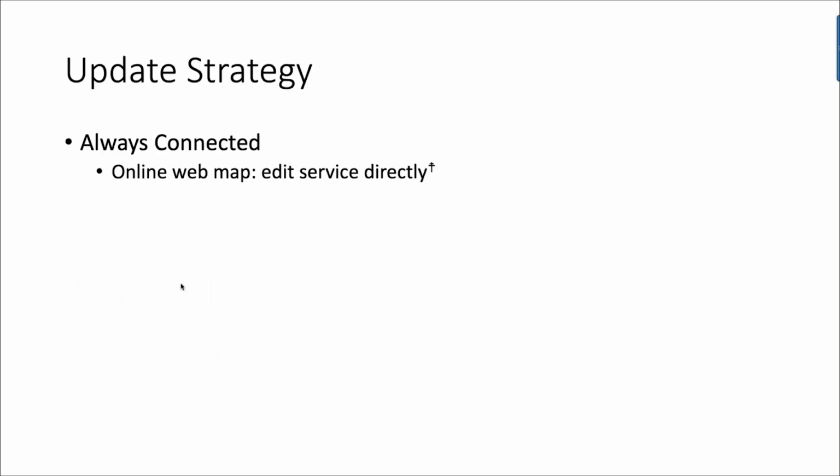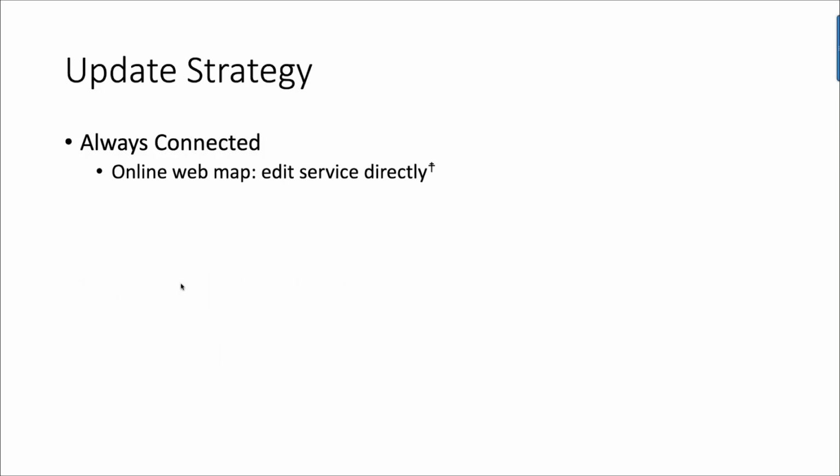So we talked about bringing maps down to the device. Now, how about updates? This is a key part of many workflows. Once a map is on the device, there could be updates to the source data that render the device's map out of date, or you could be doing edits on the local data on the device, and you need to share those back up to the source data, or both, the sync. Well, that's where your update strategy comes in.